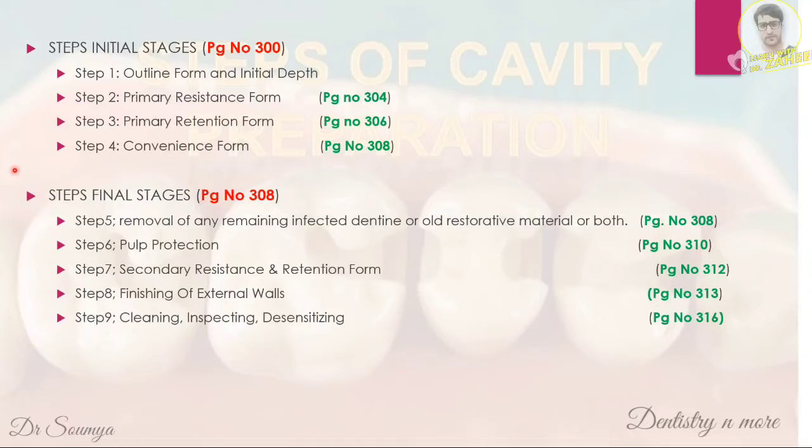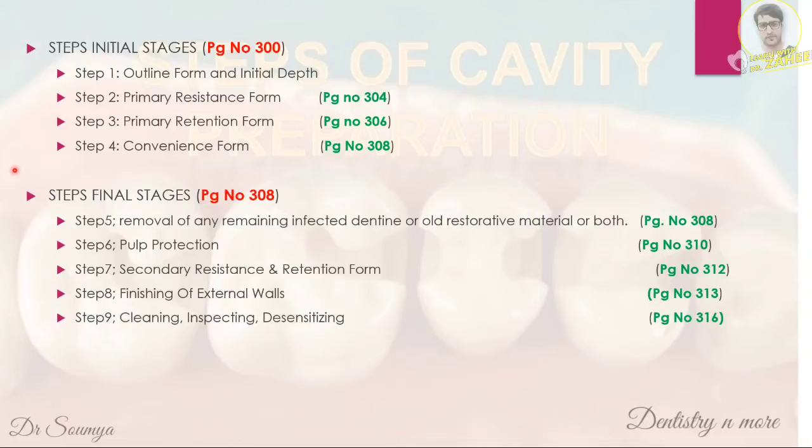Then you can talk about any remaining old restorative material, which must be removed if any of these conditions are present. You can say old material affecting the aesthetics of a new restoration, especially old amalgam under a new composite, or old material affecting the retention of a new material, especially GIC, which has a lower bonding to tooth than composite, or sometimes when caries is present under an old restorative material, or the tooth pulp is symptomatic, or the periphery of the restorative material is not intact. However, when none of these conditions are present, leave the old material to serve as a base rather than risking unnecessary excavation nearer to the pulp, which may result in pulp irritation or exposure.